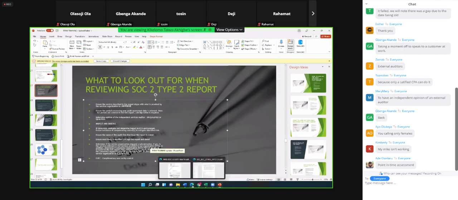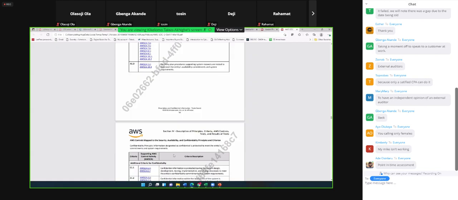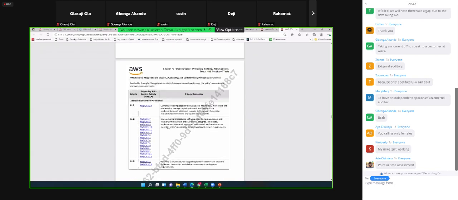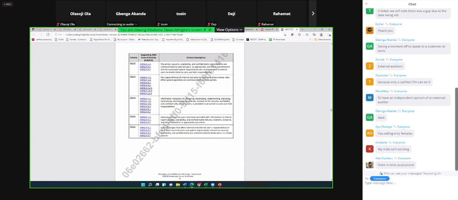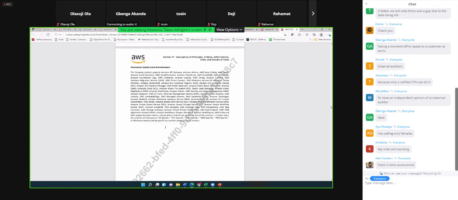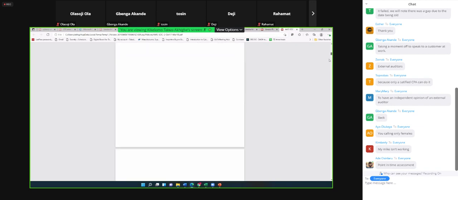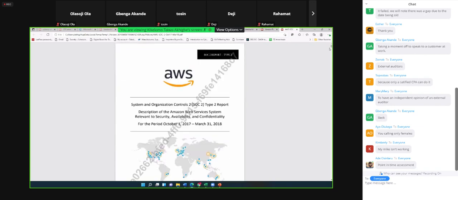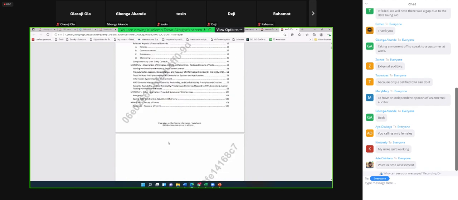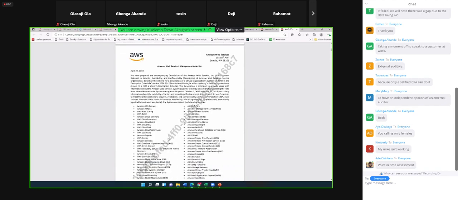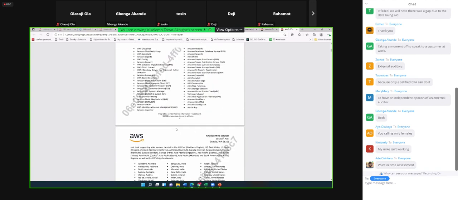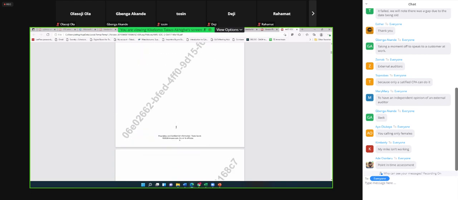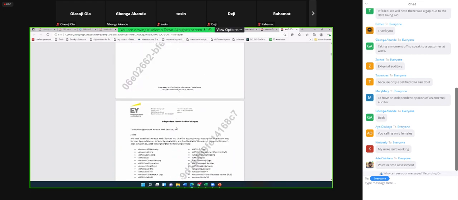I will look at that report and see the service they are providing. For example, we are saying AWS is providing cloud hosting service for us. But in this report, let me look at the description of the service. We can find it in section 1. What kind of service are they providing?